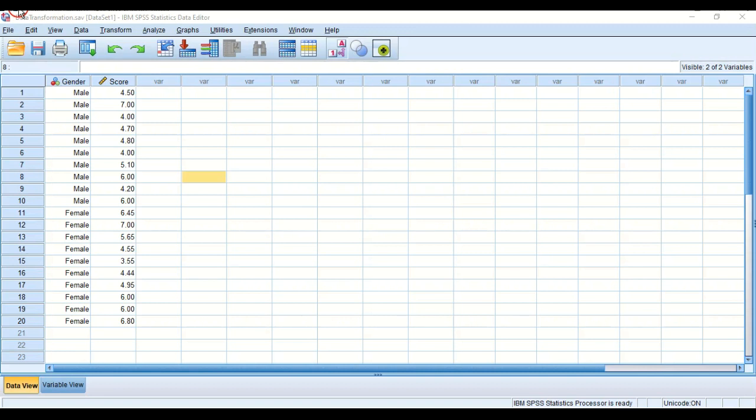So now there are different transformations for different reasons and different cases.